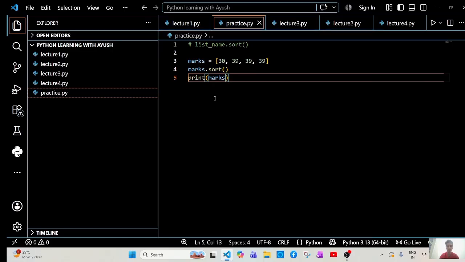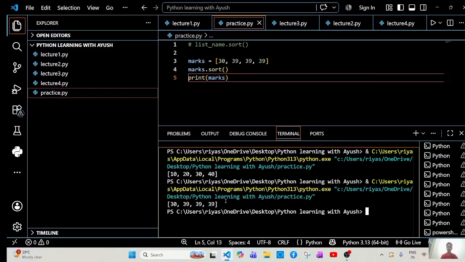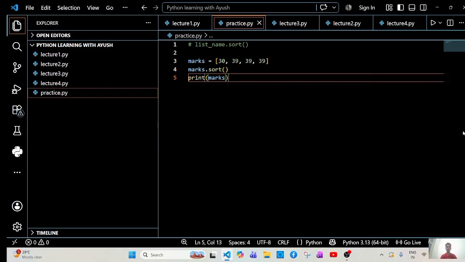So as you see, the output will be 30, 39, 39, 39. Okay, so the numbers are arranged from smallest to largest.